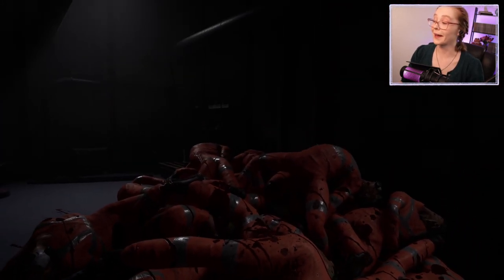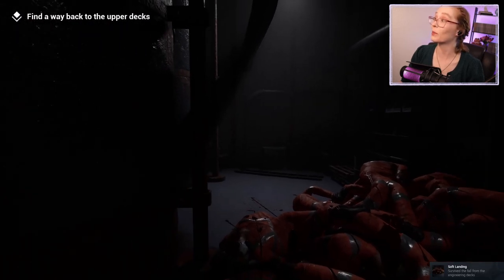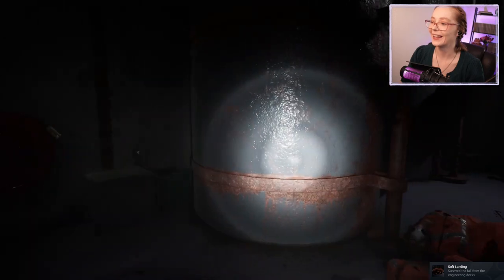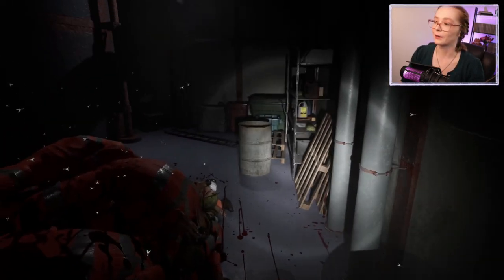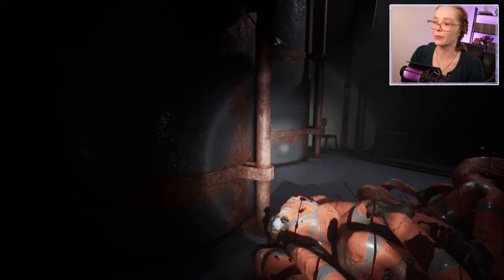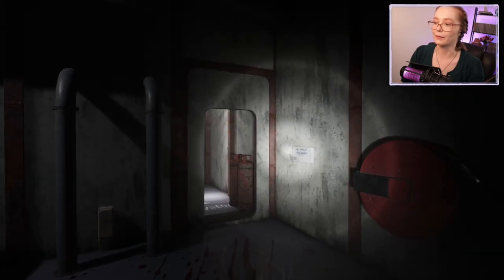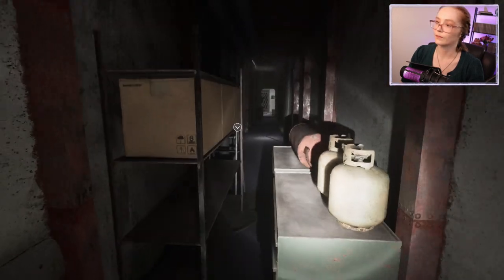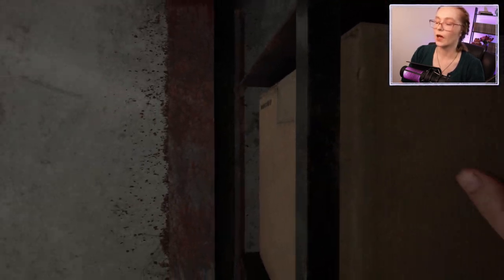Oh! I landed on a pile of bodies. It broke my fall. Okay, find a way back to the upper decks. Okay! Good. I still have my flashlight so that it didn't break during the fall. I'm just gonna... Can I not climb over the pile of bodies? Nope. Okay. Oh no. Something's gonna jump scare me. There's always a jump scare when you do this.